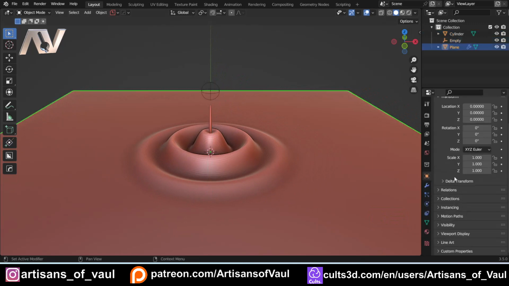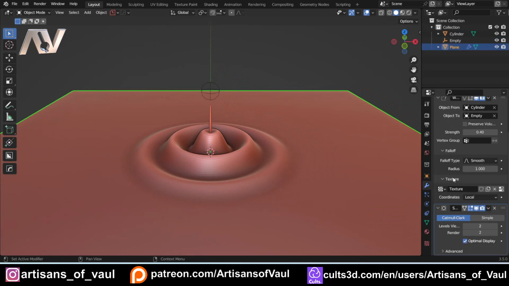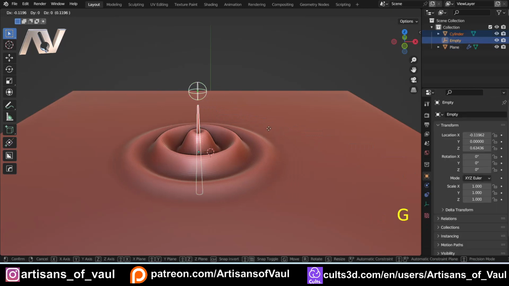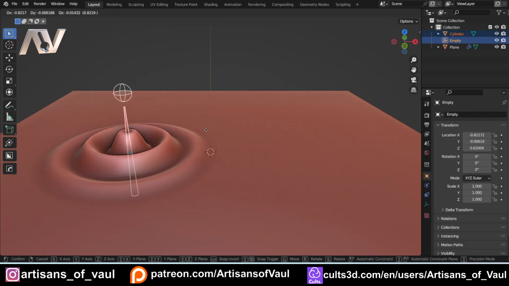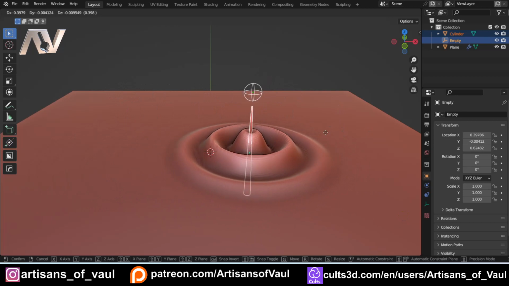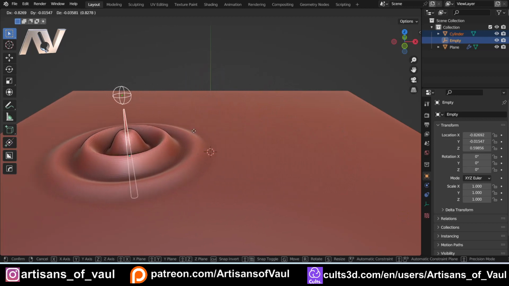If we come back to our modifier panel and we go to our texture and we come to the coordinates, at the moment it's on the local coordinates, which means, well, the coordinates of this object. If we come down here and select object, we can tell it to be centered around an object, and we're going to actually tell it to be centered around this cylinder. And it looks like nothing's changed, but now if I move this, the distortion moves with it, but we can still move in and out to affect exactly how this looks.